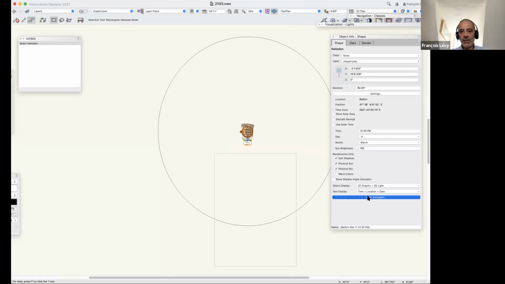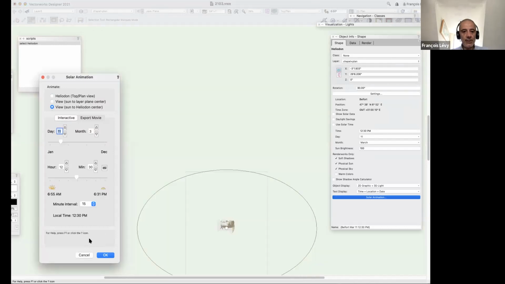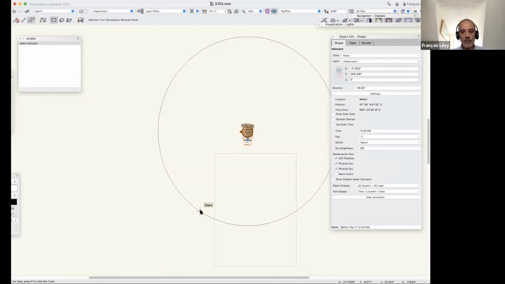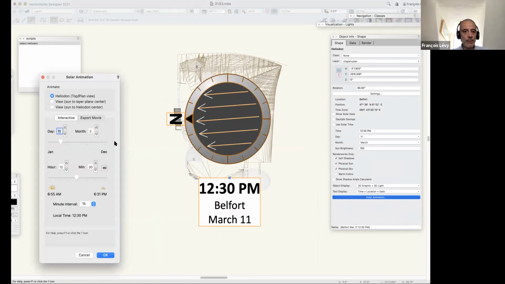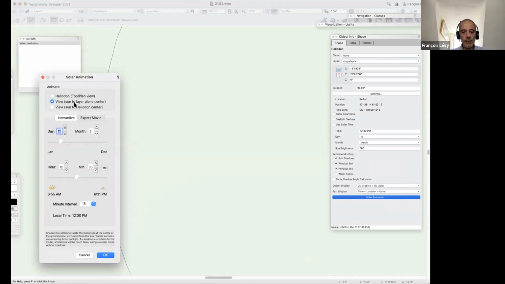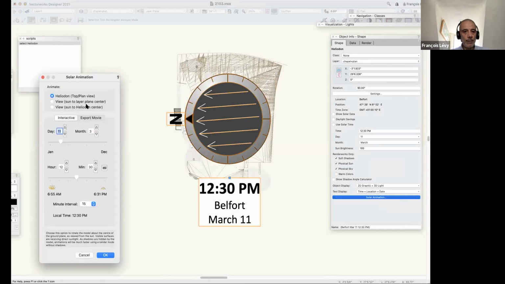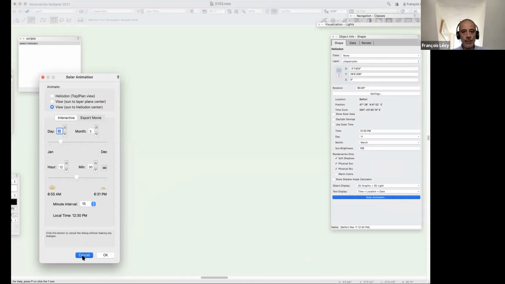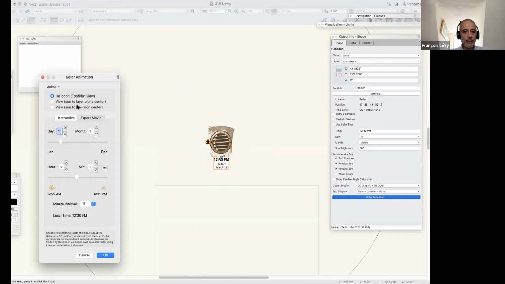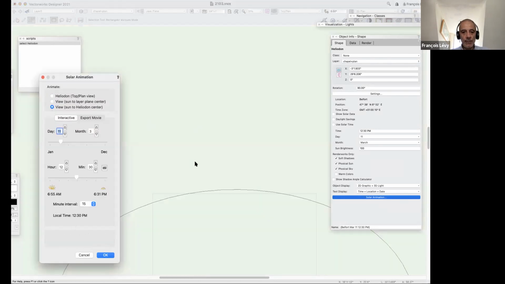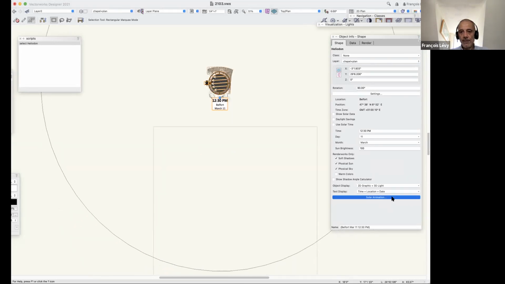Let's go to solar animation and animate the view to the Heliodon center and get a little closer. Heliodon center. Nope, too far perhaps. Bit of a trial and error there.